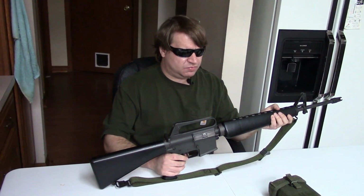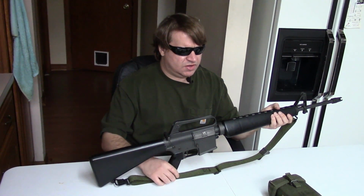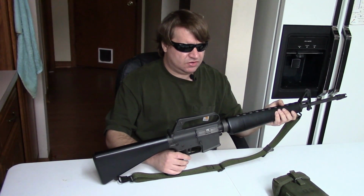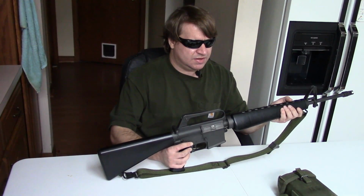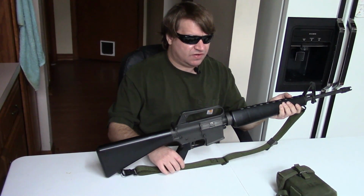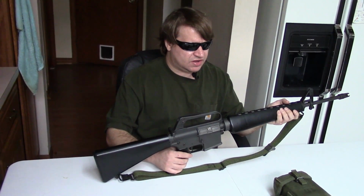I grew up with an SP1. My father had one, and so he kept it under the bed, and I remember him having it, and I'd shoot it as a kid, and it was really interesting to me then. It was the gun of Rambo. That was the era when First Blood came out, and I remember just thinking it was a Rambo style gun. It's the best thing I could identify it with then. So I've always thought the SP1 was interesting and always had to have one.